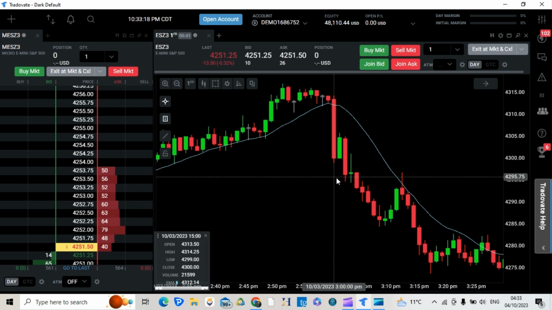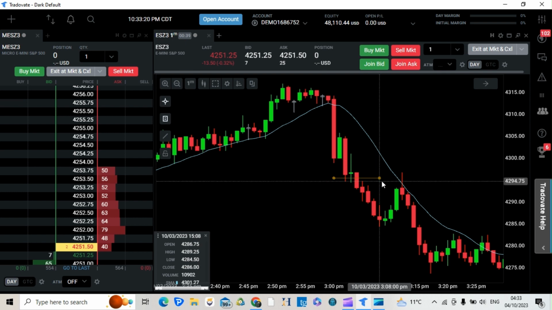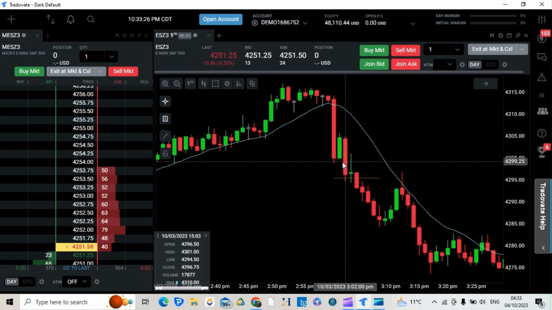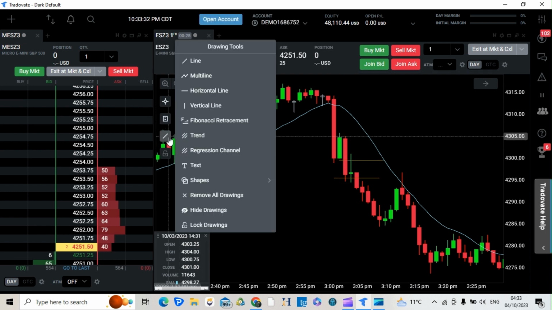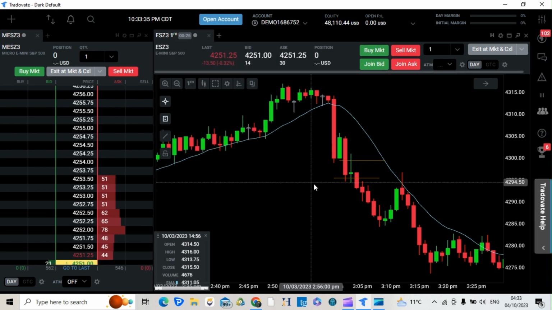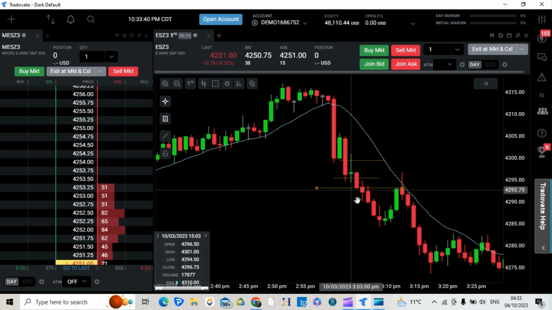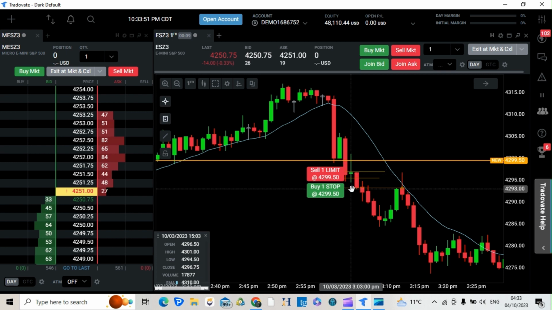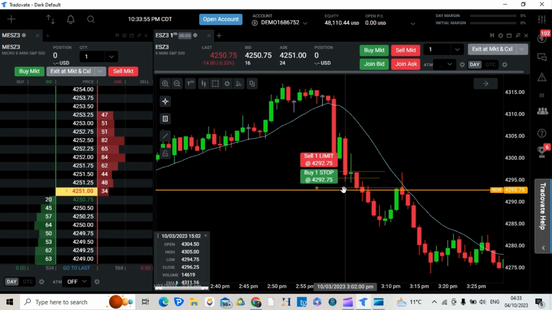So if you put your entry there, on that candle, and let's say you had a stop loss there. Let's say you're just looking for a couple of ticks, so you're looking for the price to move, say, 1 to 2 points in your favor. You can set your take profit there. Obviously, if the market's clean, it's not wicking about, it's not being super volatile, what you can do is just drag your stop loss down and keep trailing that trade, which is a good thing. You could get a runner in that case.